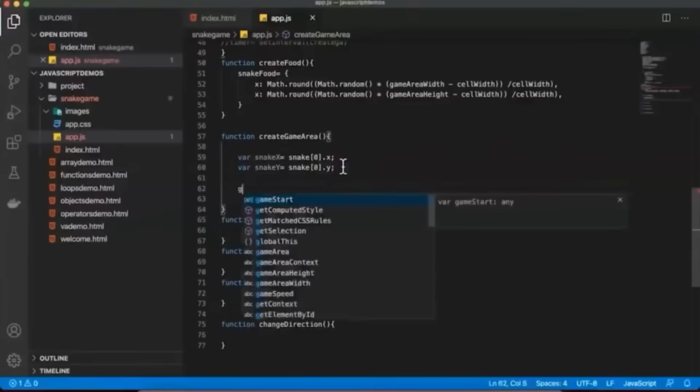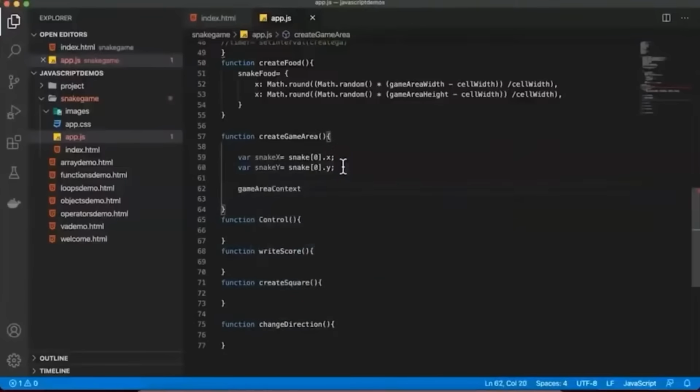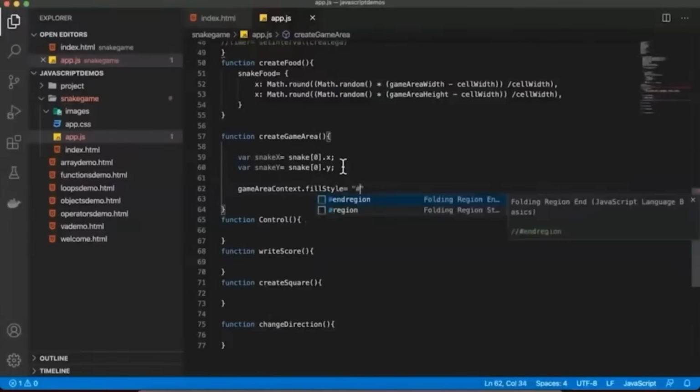Now here we are starting game area context dot fill style, that you know very well, it is a property. Fill style equal to which color you want to fill this up. So I'm saying hash white color.